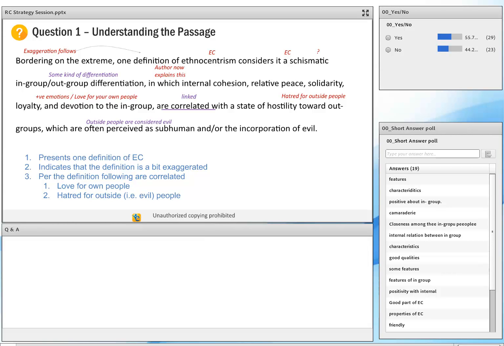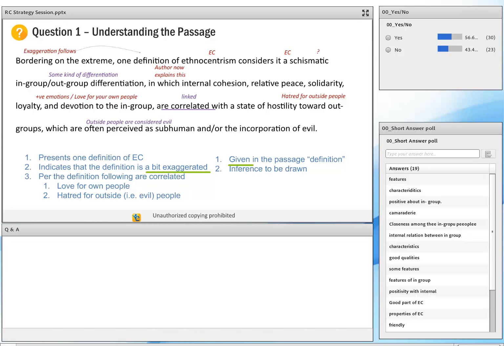Okay. So the first part over here, the first point in the note, is a thing which is stated directly in the passage. So almost all of you, about 85% of the class, was able to read what was given and put it in your notes and understand that. Right? It was given, explicitly stated. The second part over here, that the definition is a bit exaggerated, was to be inferred.